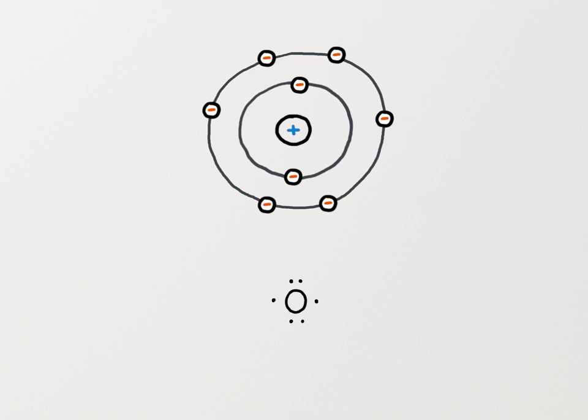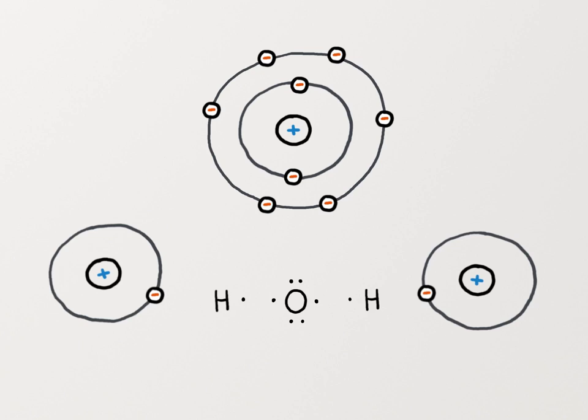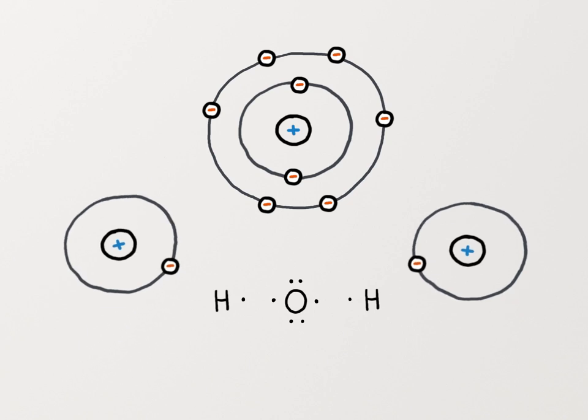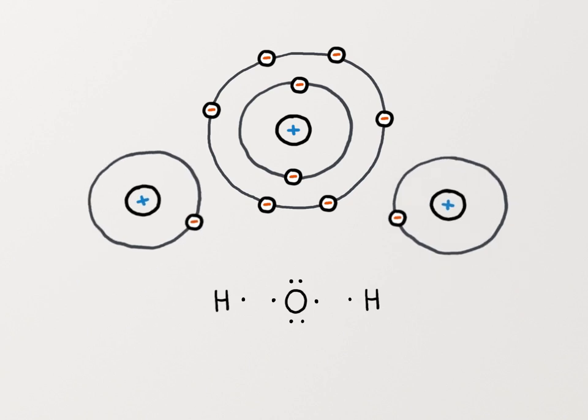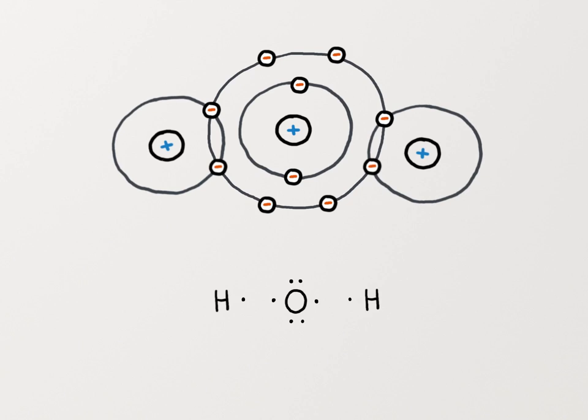And in the second, outermost shell, it has six of its own valence electrons. The second shell has space for eight valence electrons. So, same as before, we can start sharing electrons and making bonds to these atoms to fill this second shell of electrons around oxygen. The oxygen atom binds two hydrogen atoms, and by forming two separate covalent bonds, the oxygen atom ultimately achieves eight valence electrons in its outermost shell.